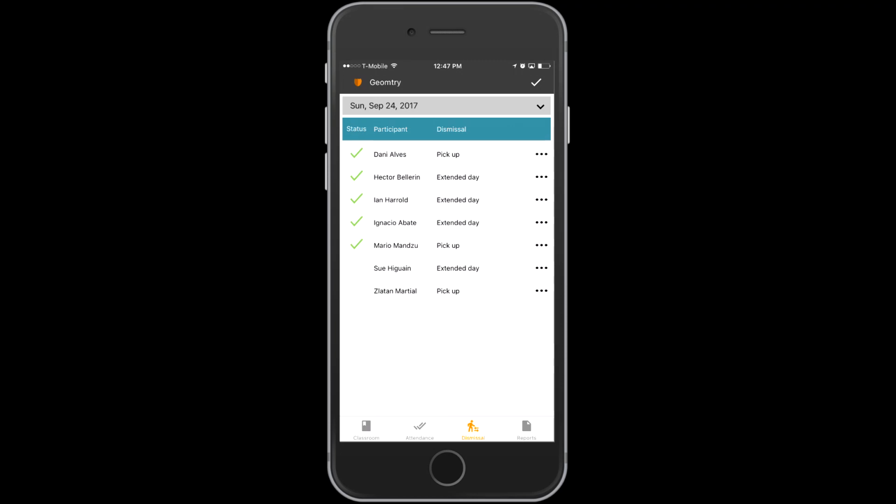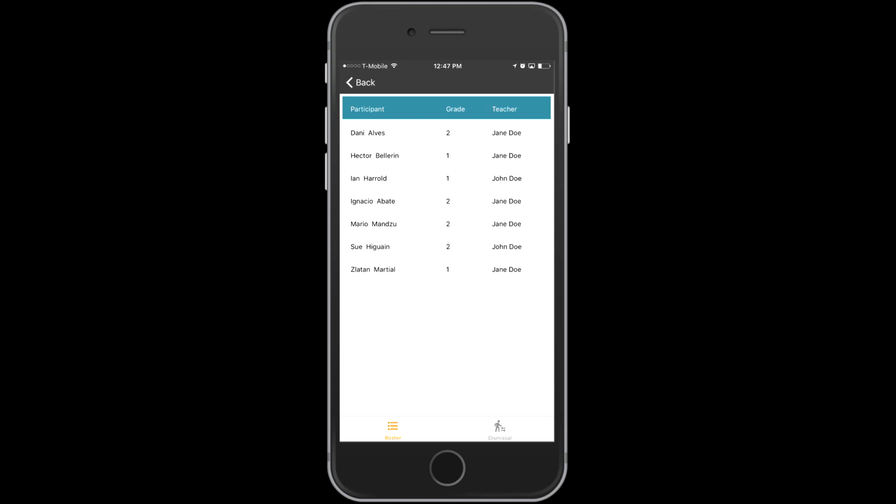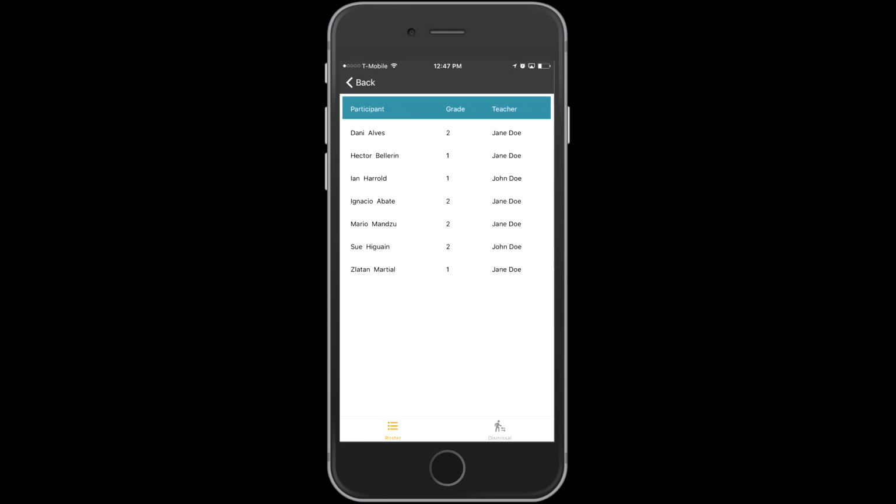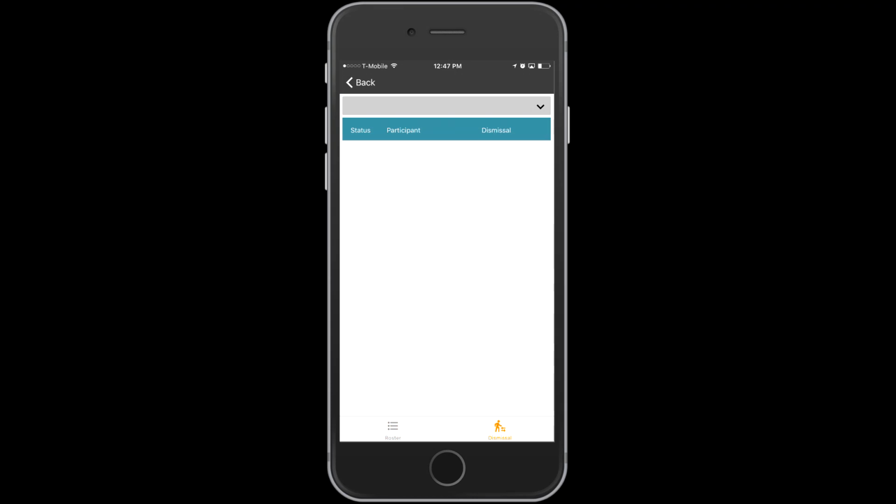Attendance and instructor check-in are reports that you can also run in your main Jumbula dashboard to view that information. On the bottom, the last icon, if I go to reports, this is a general roster report. You have all the students' names, grade information, teacher, dismissal, medical, and allergies. This is just quick access to all the student information that is required. And then finally, if you click on dismissal, this gives you the report that we just ran: status check marks for those that we have dismissed, student name, dismissal options, what was the dismissal time, and if it was a pickup, it records the particular name.